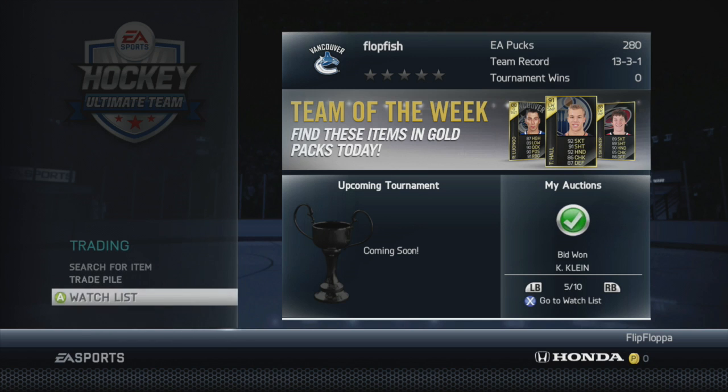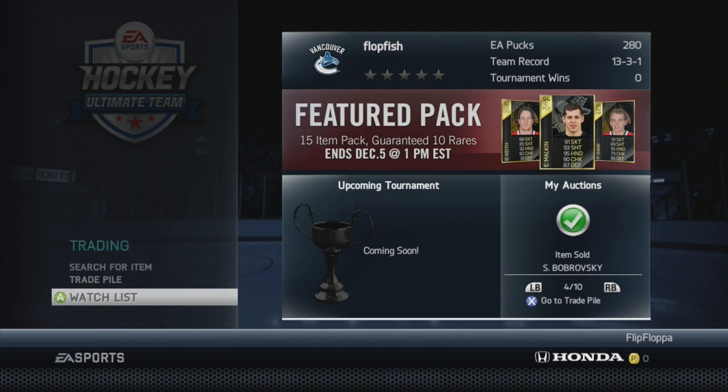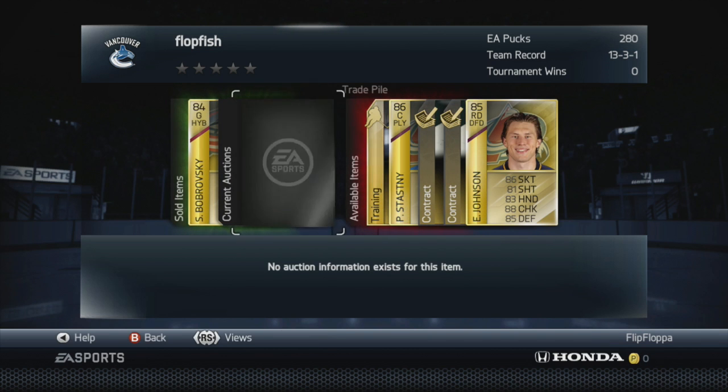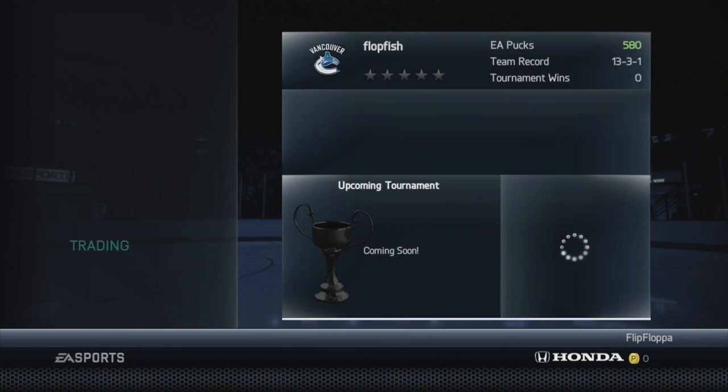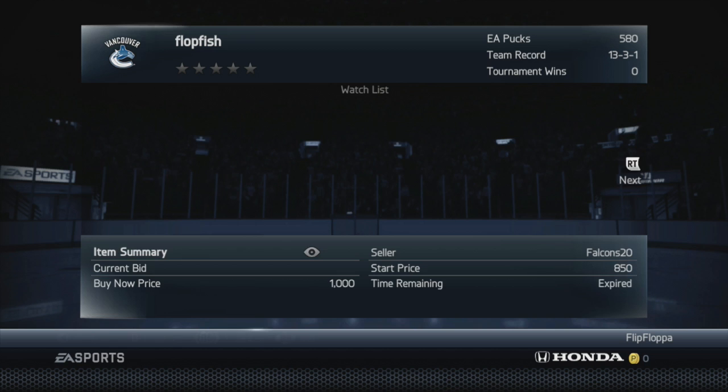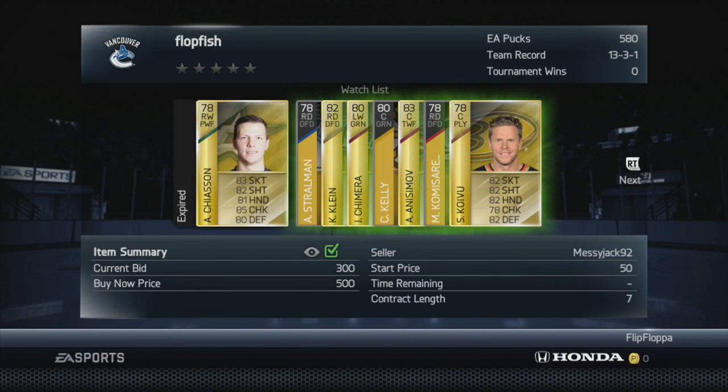And have again a bunch of players in the watch list. I bid on a lot here, so actually let's just go to the trade pile. Again, I do not have anything, whereas Bobrovsky actually sold, and I got my pucks back from him, which actually surprised me a little bit. But let's see here. Let's go to the watch list here and let's see if the same thing happens. Yes, it does. All right.